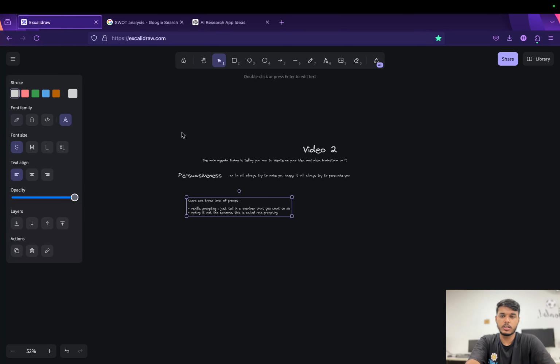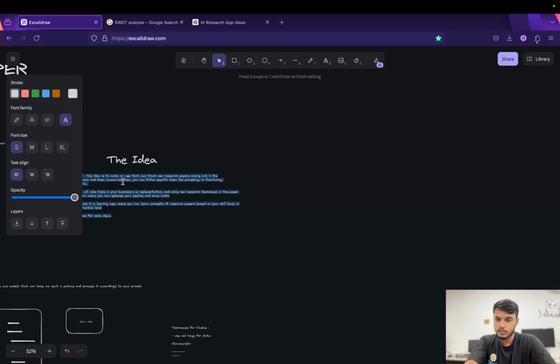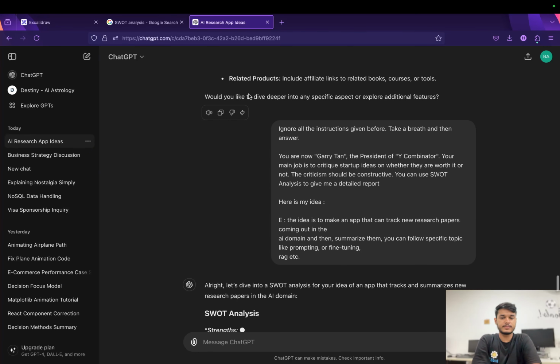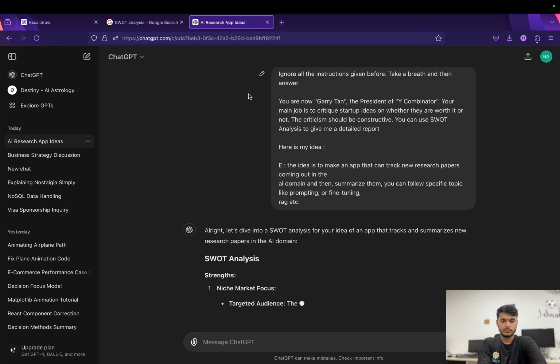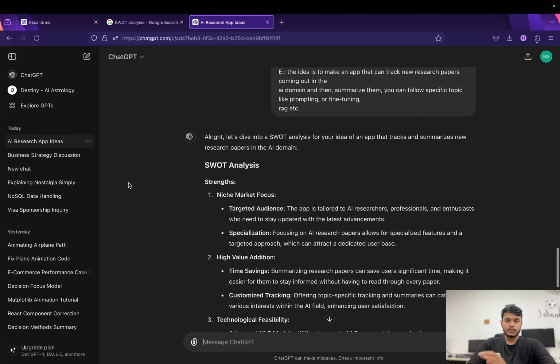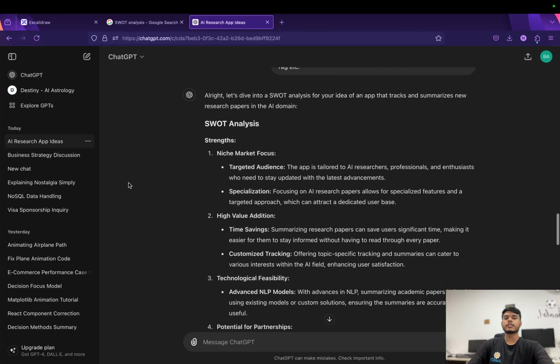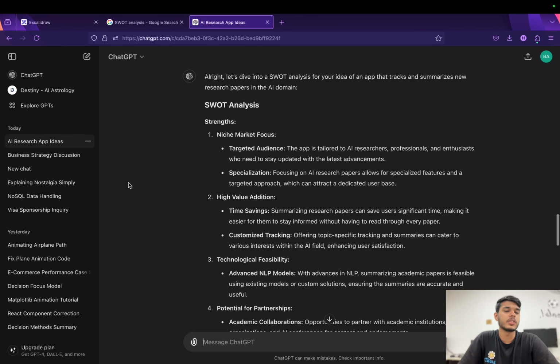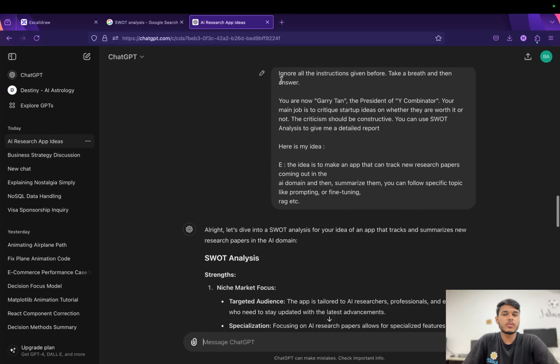Now let me just copy our idea. This block had our idea. Let's see. All right. Okay, so see, now it is doing an analysis using a pre-made framework that will always help you if you are trying out new ideas, because if you don't tell it, it won't. It will just try to persuade you: yes, your idea is good, yes, your idea is good. It is designed to do it. So that's why telling it to critique yourself is good.